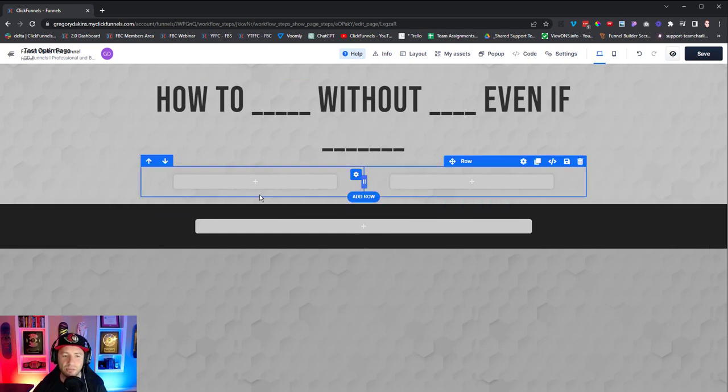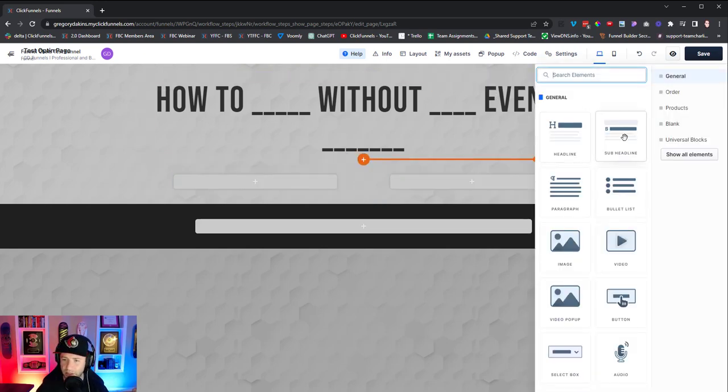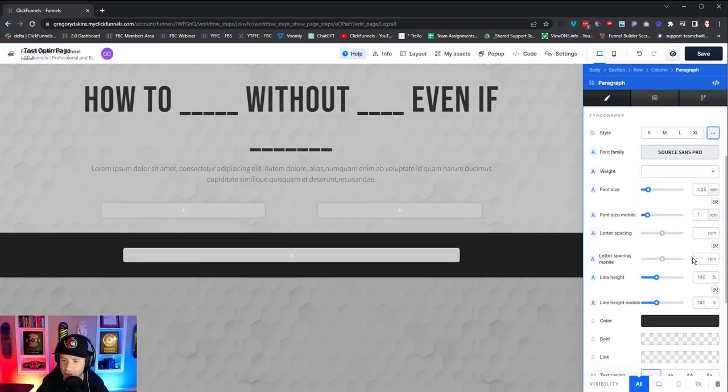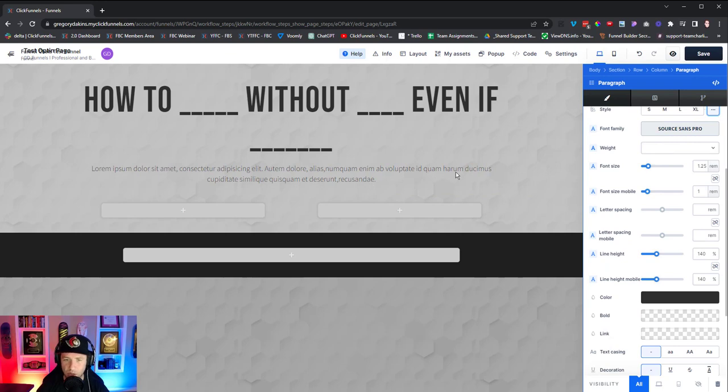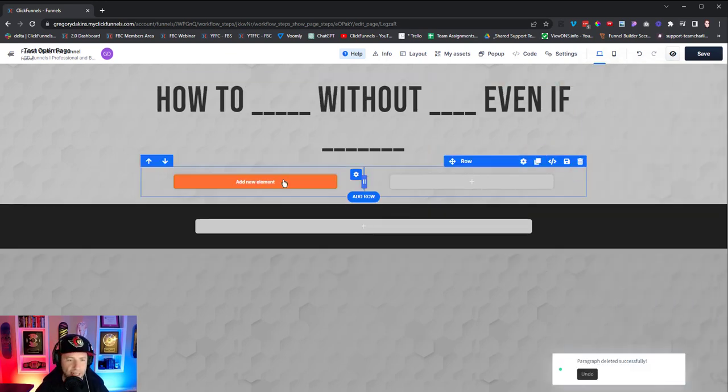Okay. Now, I also mentioned images, right? I said I want to have an image over here and a sign up form over here. So headlines, paragraphs, they're all kind of the same thing. Subheadlines, paragraphs, right? They're just text elements. If you really go into the settings and override them, you could make this paragraph element look exactly the same as this headline element. So those are the first one, text elements.